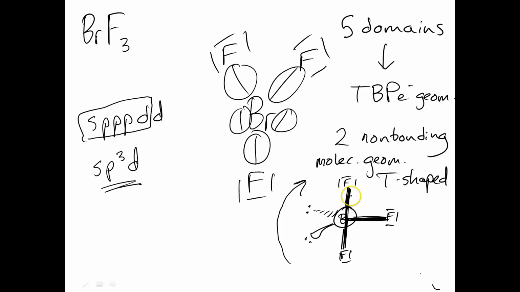Considering polarity, my axial positions are going to cancel, so my top is going to cancel with the bottom pole, because fluorine is going to have the stronger pole of the 2. So this and this cancel. But this F bond going off to the right has no equal and opposite pole. So this polar bond is going to cause the whole molecule to have a molecular dipole pulling to the right. This is a polar molecule made up of polar bonds.